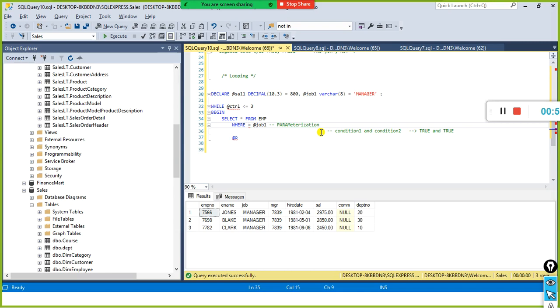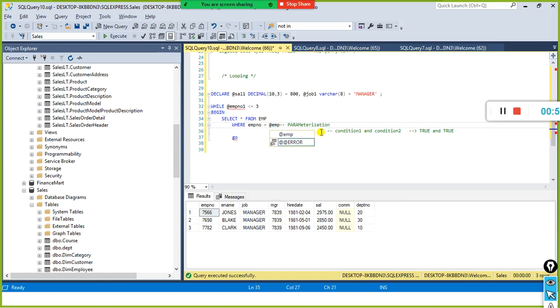What I'll do in this case is use emp number itself, emp no1. So where emp number is equivalent to @emp no1.